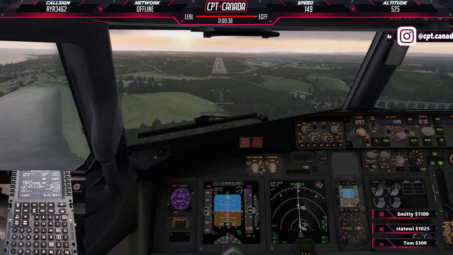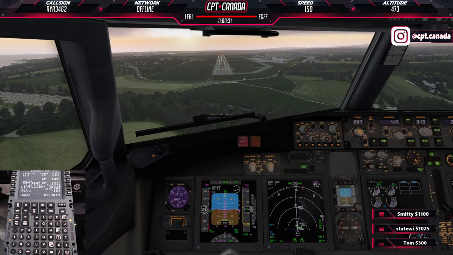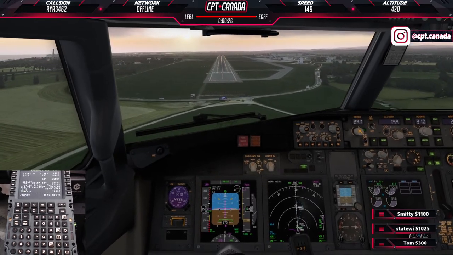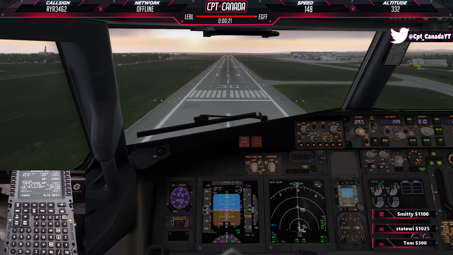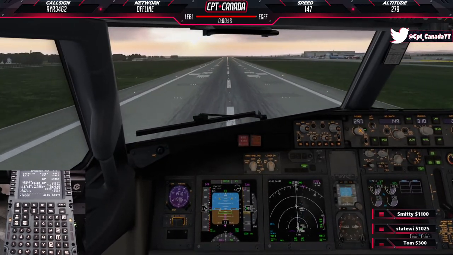500. Checked. 400. 300. Approaching minimums. 200. Minimums. Continue. 100. 50. 40. 30. 20. 10.